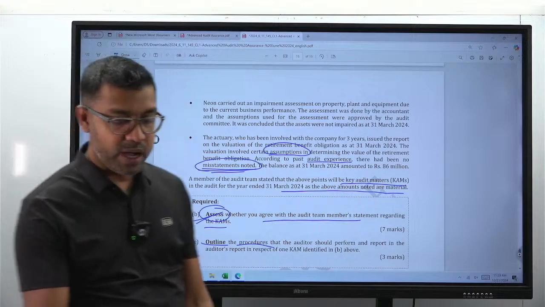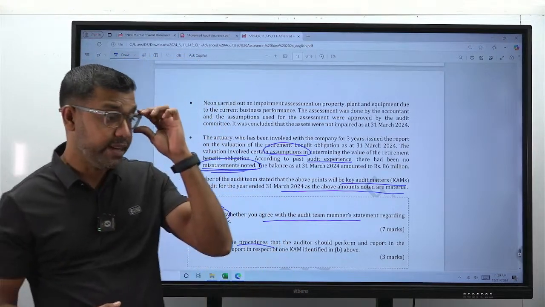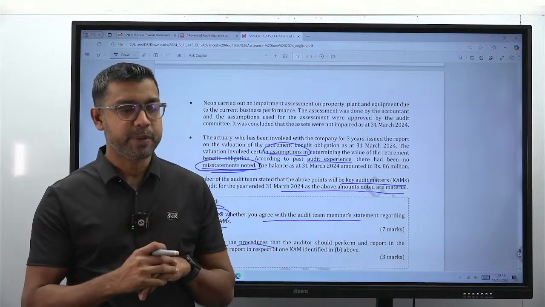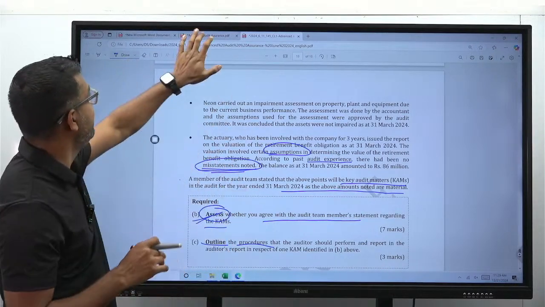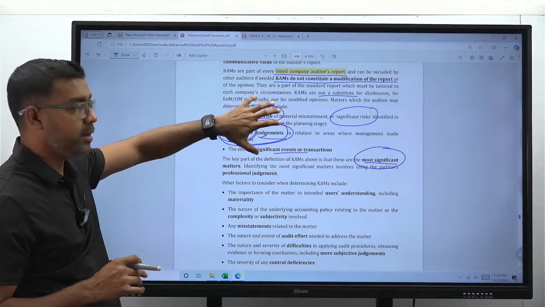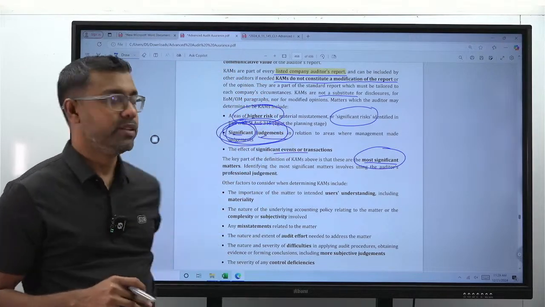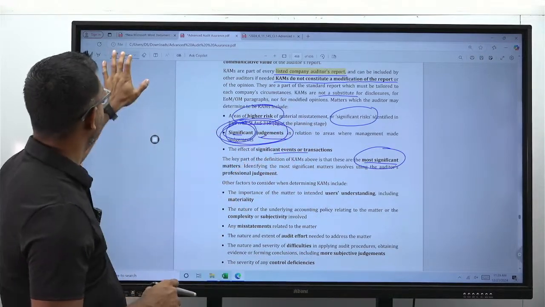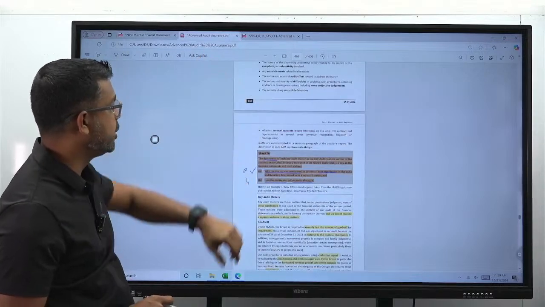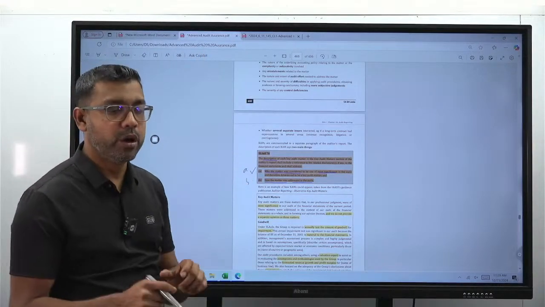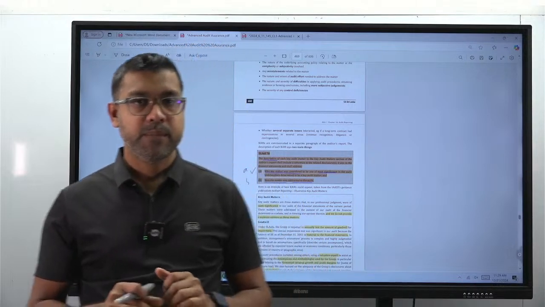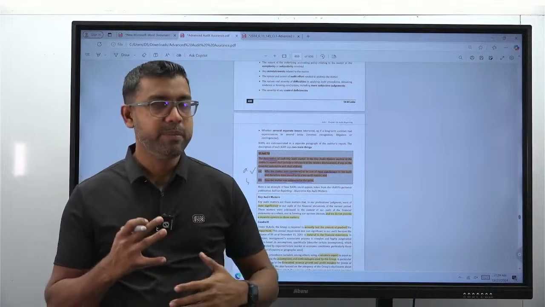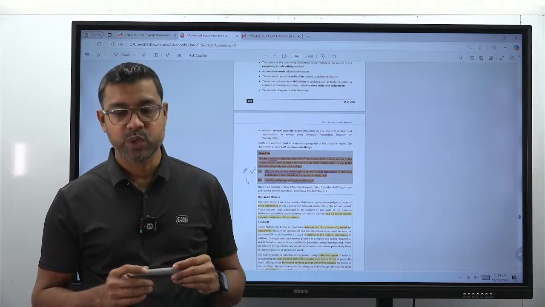So we have covered all the relevant auditing standards related to audit reporting, and we did this past paper question. When we do this past paper question, we realize that the things that we have learned in this study pack can be directly applied. All these highlighted points, all these areas that I have discussed in the study pack, I recommend you go through again and prepare your own notes prior to the exam and handle this question very carefully. I believe we have done a fair job here. This will be useful for you to manage your exam question related to audit reporting.